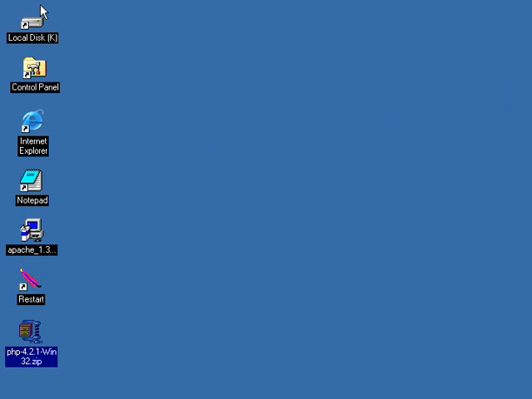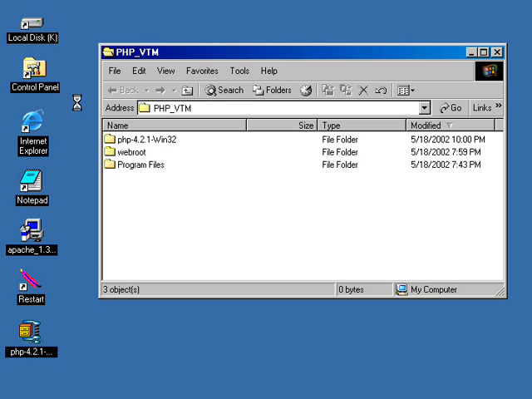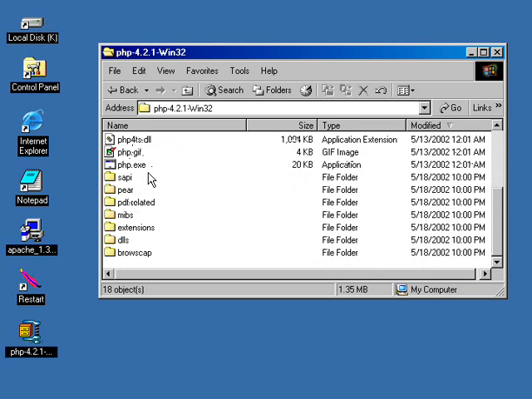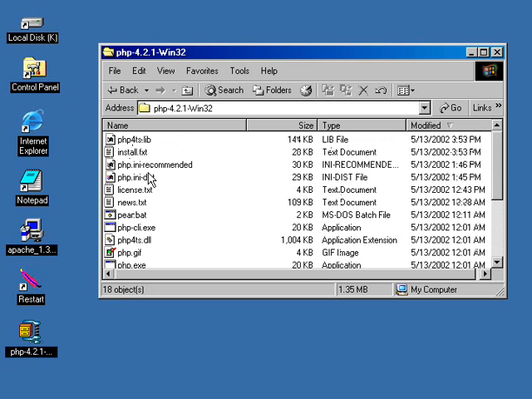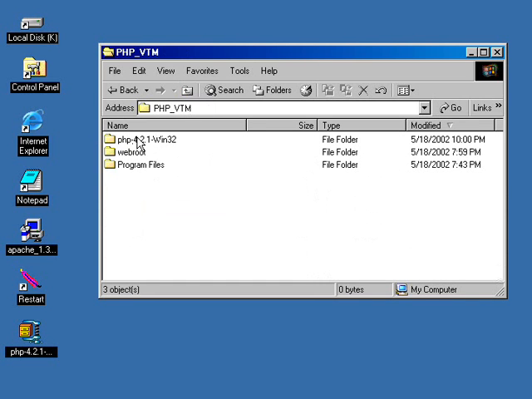Okay, we'll go ahead and close this down. If we come up underneath our K drive now, you'll see there's the PHP folder with all of the files up underneath it for PHP. The first thing I want to do, since we're going to be using the name of this folder and configuring with Apache, is I'm just going to come in here and rename it. So I'll just rename it PHP, and that'll work for me. Does that work for you, Logan? Yep, that's good. That's what I do.